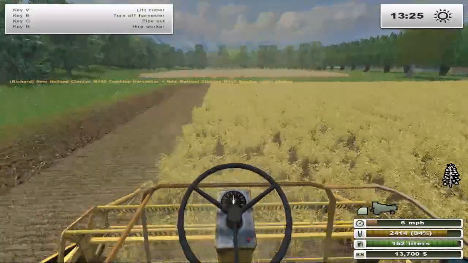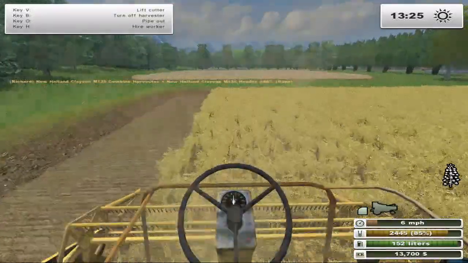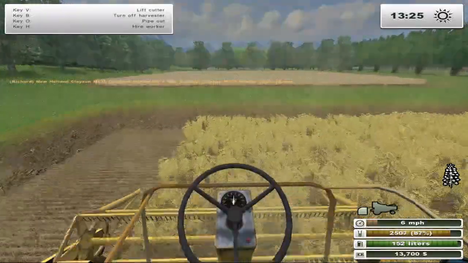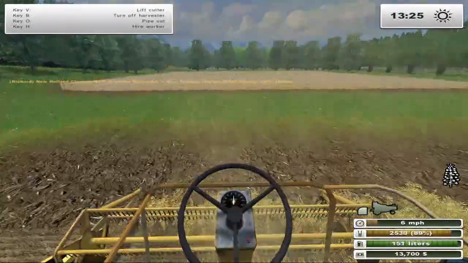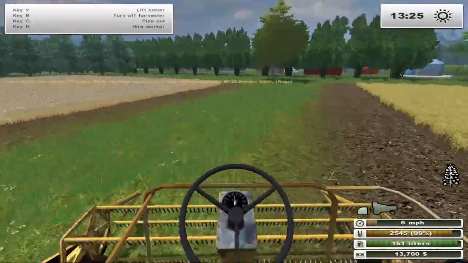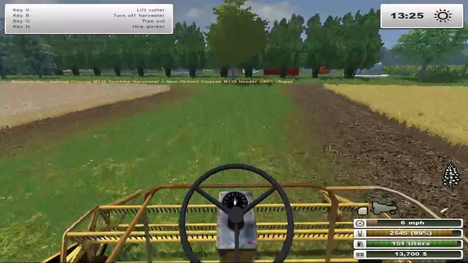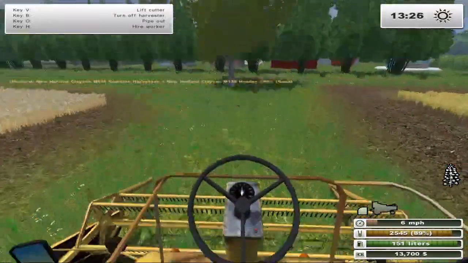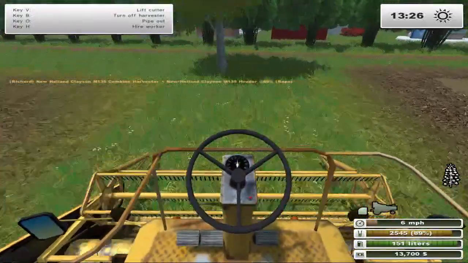Speedo works. Can't really make out what it says, but it works. Of course, we're only going 6 miles an hour. It's not like the speedometer is going to be your greatest of your concerns. But hey, it's still pretty cool. It's actually not a bad little mod, this one. So, I don't mind. Oh god. All the modern conveniences of home.